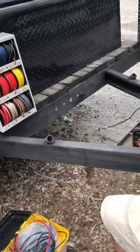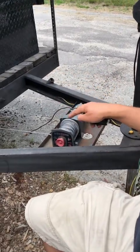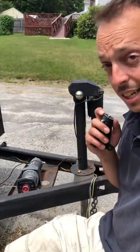The ultimate goal here is to be able to put a battery on this so I can use the winch. I'll relocate this winch to the inside of the box. Then I'll put a battery box here and I can have a trickle charger on that battery 24-7, which ultimately means I can put this up and down whenever I want. Let's get into it.